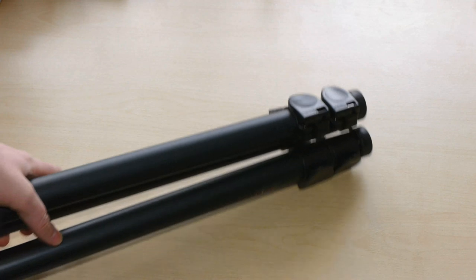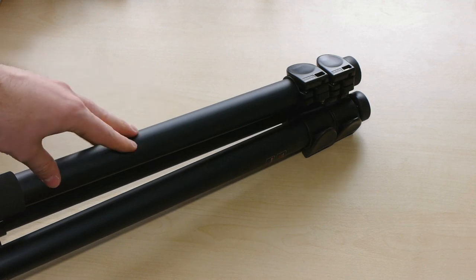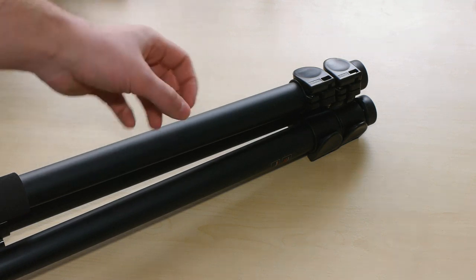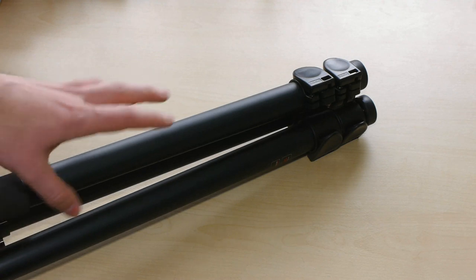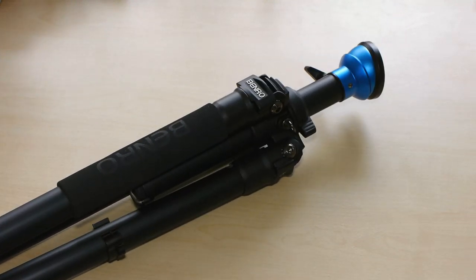By the way, the F versions have normal clip locks. I think that good clip locks are also acceptable, and I think good clip locks on cheap tripods are better than cheap screw locks on such tripods. All in all, it's very easy to use. You don't have to think about the rotation direction of the screw locks and so on. So it's also very easy to use for people who are not trained with a tripod, for example.